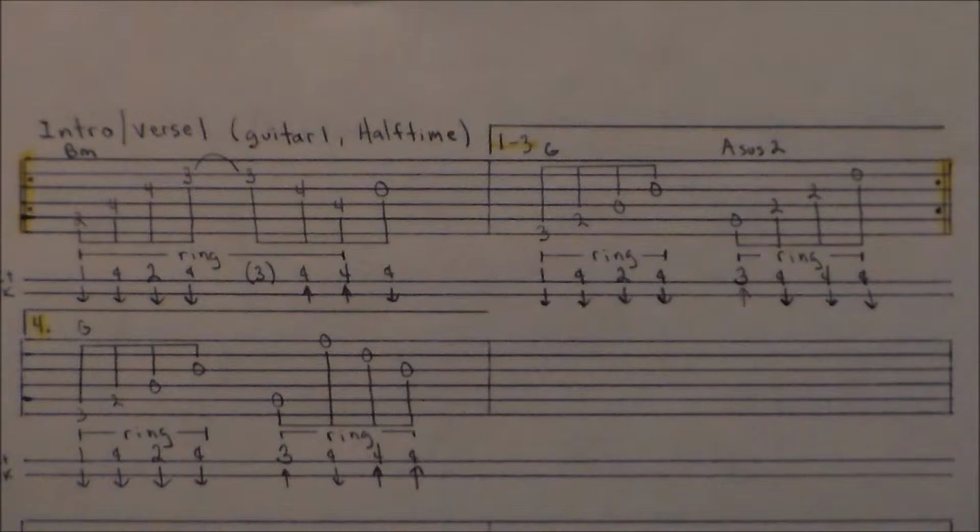What we have here is eight measures to start out the song on guitar one. We're going to play through the first two measures three times, as indicated by the repeat sign at the end of the second measure. That sends us back to the repeat sign at the beginning of the first measure. And also notice above the second measure, the 1 through 3. That means first through third endings. That's how we know to repeat that three times.